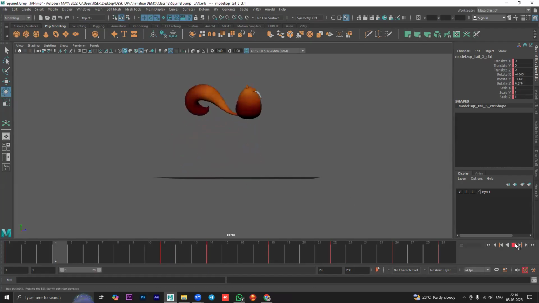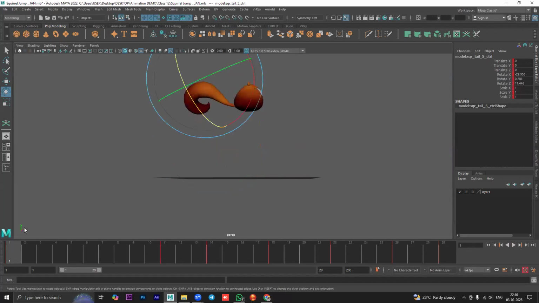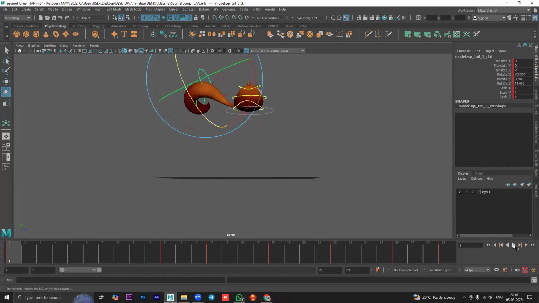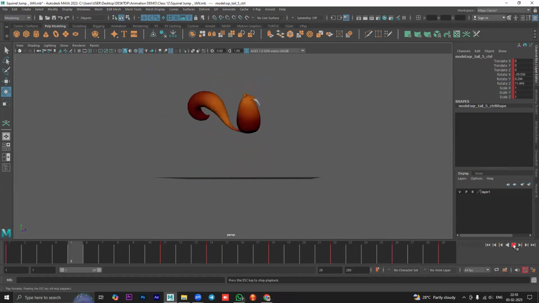Now, this is important because this is a foundation to the squirrel story animation, which is part of the main course. I've already shown some student results as well before. So, yeah, that is part of the main course. Getting a hold of the tail properly is very important because the squirrel character becomes our main character in the story animation. So the tail is a huge part of a squirrel, and it's very important to understand how it moves.